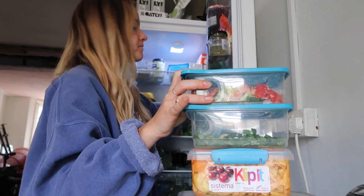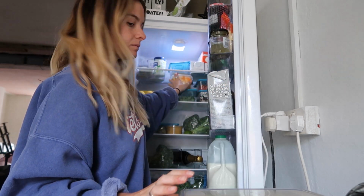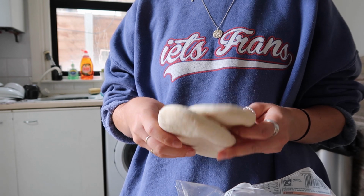You've got your kebab meat, your salad bits, your coleslaw, and your lettuce. And then as soon as you're ready to have lunch, you've got all of that assembled for the next few days. That was all for show. I'm ready to eat now.